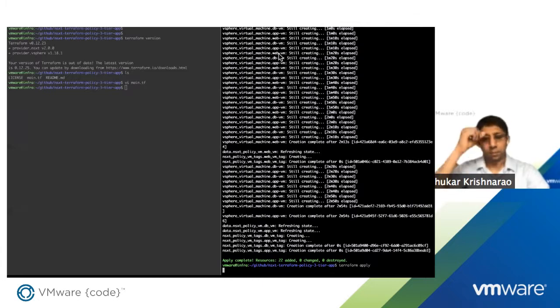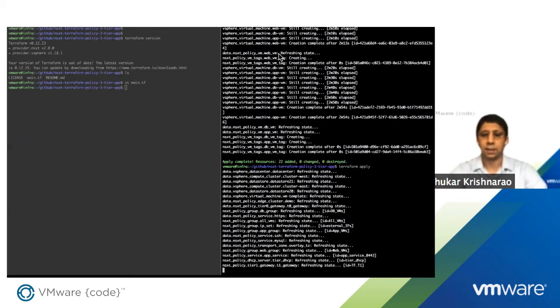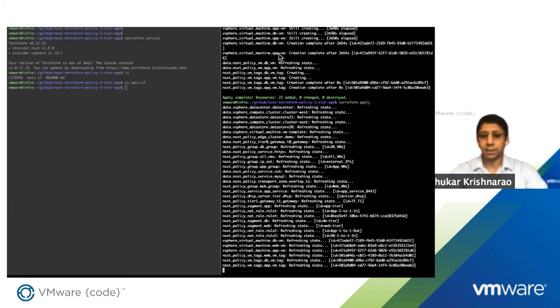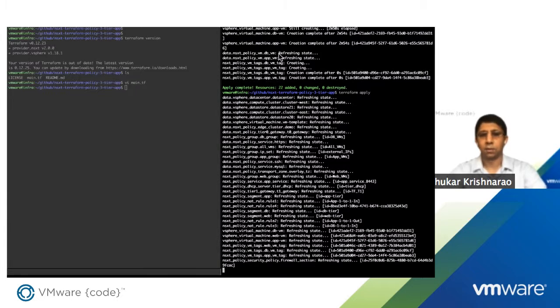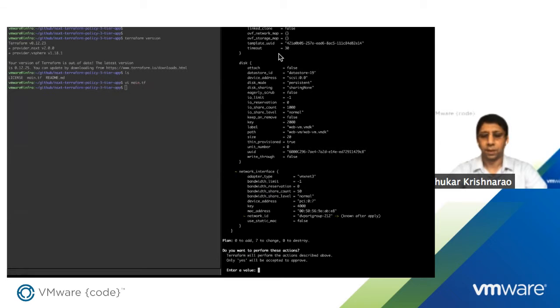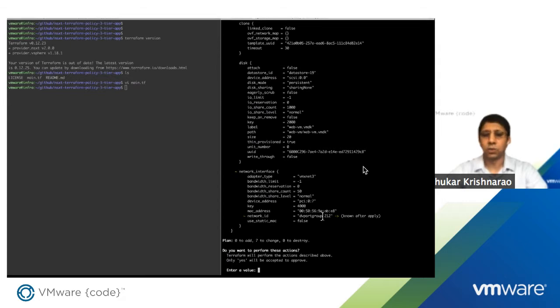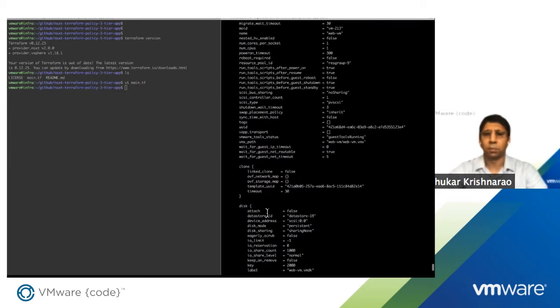But this time, I'm not going to auto approve. I'm just going to do an apply because I want to see what exactly Terraform did in terms of making a plan and looking at the difference between the 2 configs, what was existing and what changes I made. All right, so before I do, yes, it says there are 7 to change. It's because some of the IDs are generated at runtime, so it thinks they might need to be updated. But if you can see, the pluses are all gone. There is a kind of a tilde mark, which tells that these objects have to be modified.